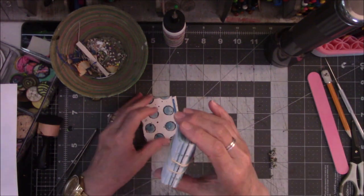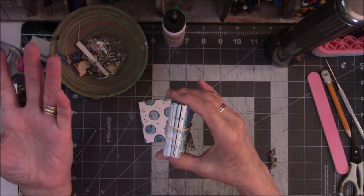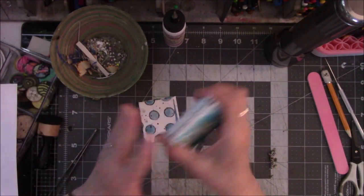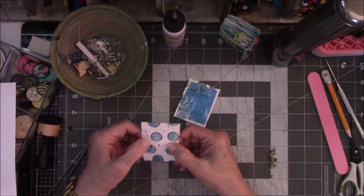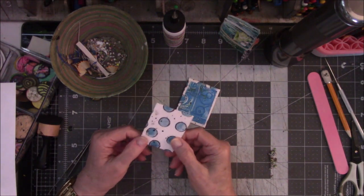I told her I would use the three-hole pamphlet stitch, which has three holes poked in it that I use for the Coptic. Three-hole pamphlet stitch will work just fine on this, so I don't have to poke any extra holes and I don't want to mess up her work. So these are the covers. Now I'm not really crazy about having to redo the book, but this is how I'm going to do it.